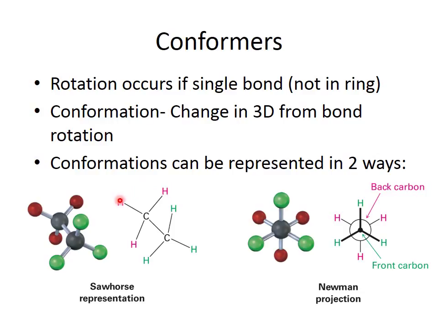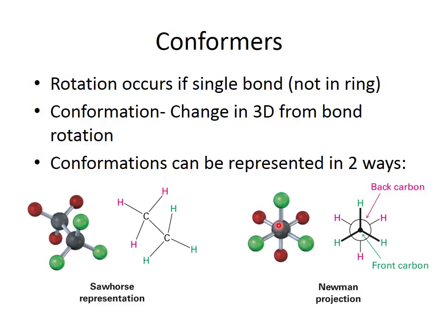Now this right here is called a stick model representation. Some people call them sawhorse projections right here because you can twist this one in back so that it looks like a sawhorse. There is the Newman projection, which is much better at showing you how things line up. If I take this molecule and I take the front carbon that has the green hydrogens attached and I pull it up so that you're looking down the bond from this carbon down there so you can't see the carbon behind and all you can see is the carbon in front, it would look like this.